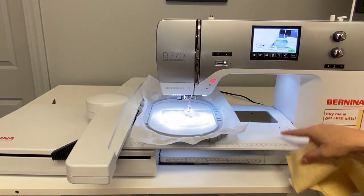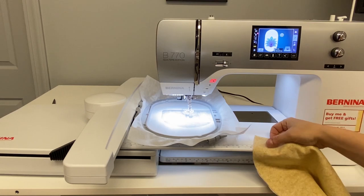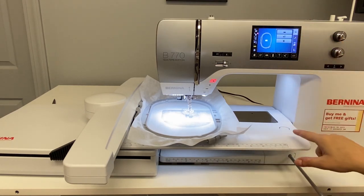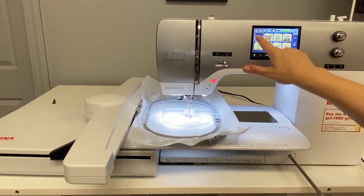Okay, so I did that. Now I'm gonna let it think. Now it left off with the last design that I made, but I'm gonna go ahead and pick a new design. And I'm picking a preloaded design in our quilting section.